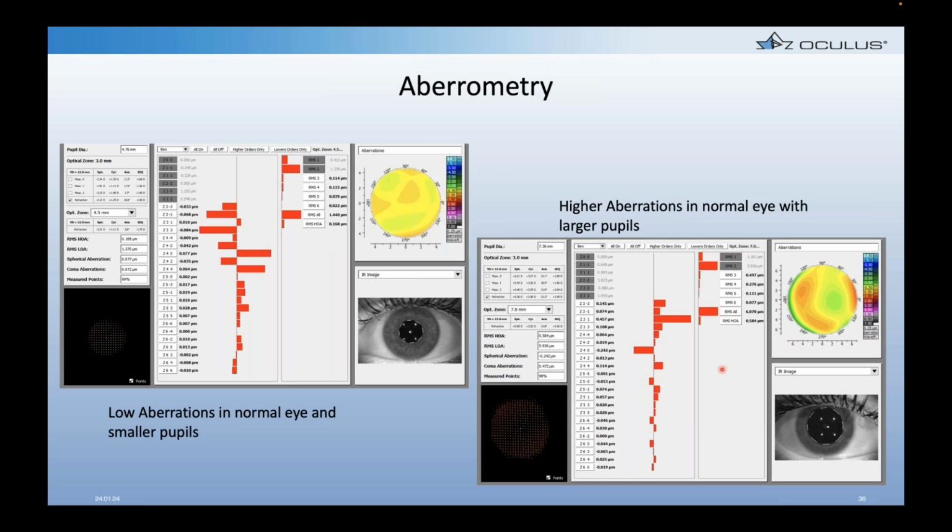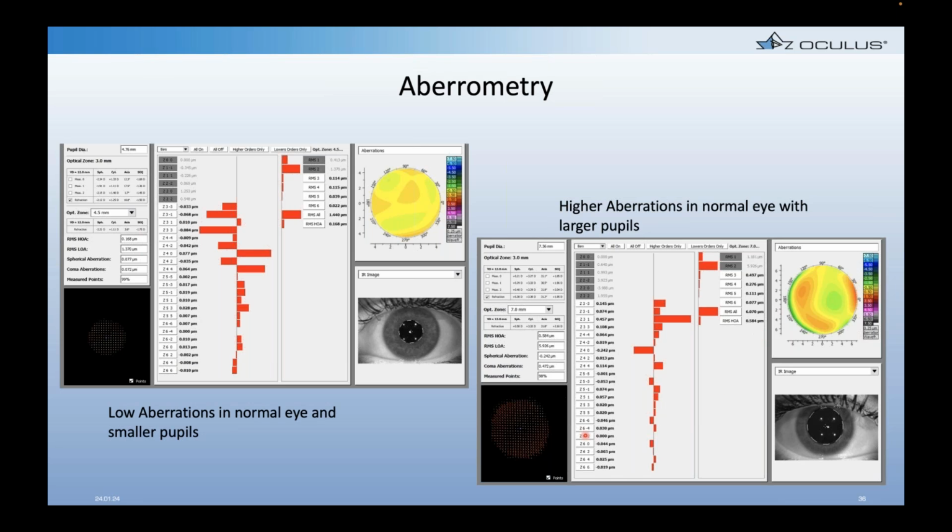Moving over to the right, this is another patient with just large pupils. You can see how much larger they are in the photo. And when we take into account the full 7-ish millimeters, this patient actually has 7.35 millimeter pupils. If we open up the zone that we're looking at with our aberration map to 7 millimeters, you can now see that our residual goes up above 0.5. This is going to be probably in the symptomatic range in different lighting conditions.